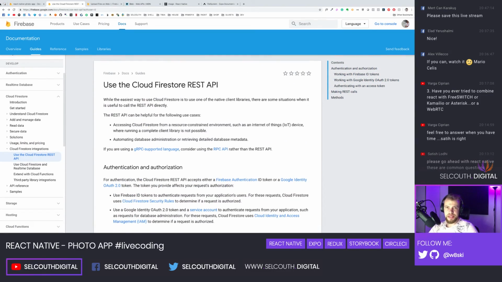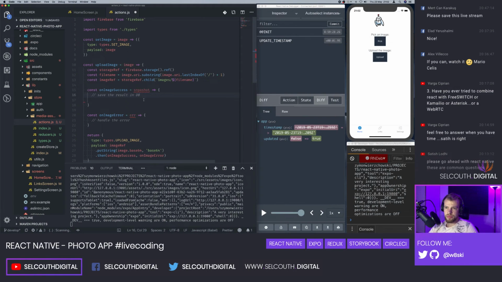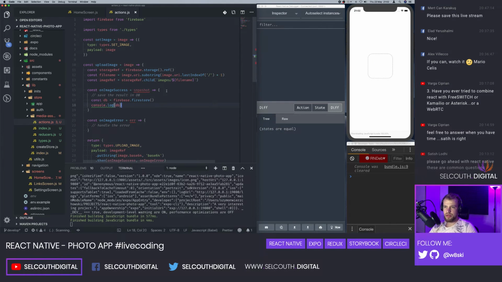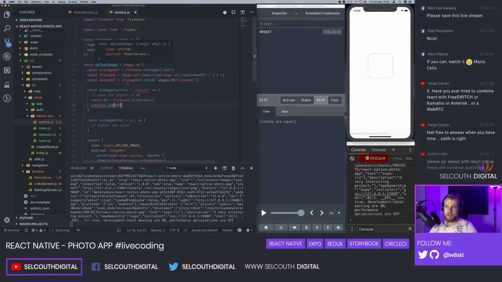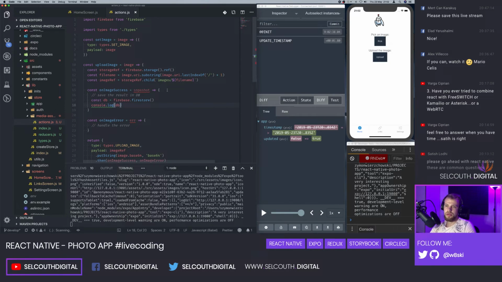But what I really need, to be fair, I think I can. So Firebase Firestore. Let's see what we can get from there. Okay. So let's pick an image.